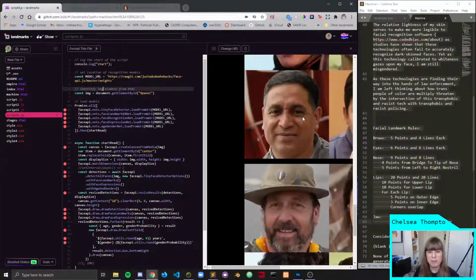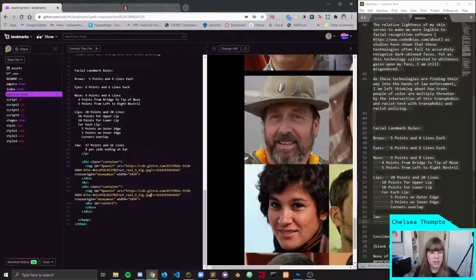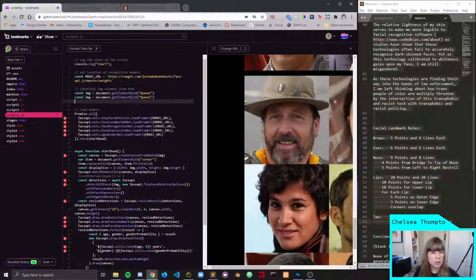So I need to do the same thing for what I've labeled this image here, which in this case is panel 9 number 4, and the div ID that I used was center 2. So I'm going to go back and make a new constant.